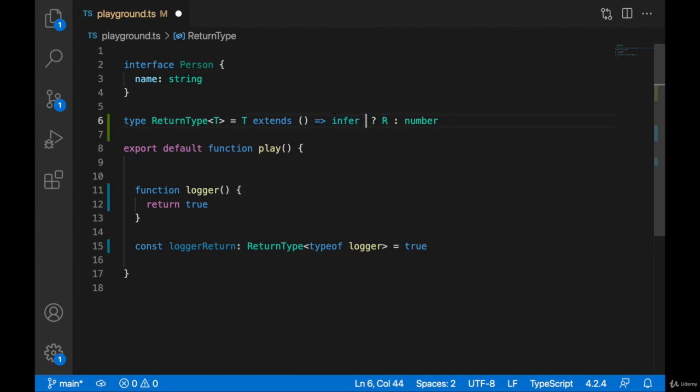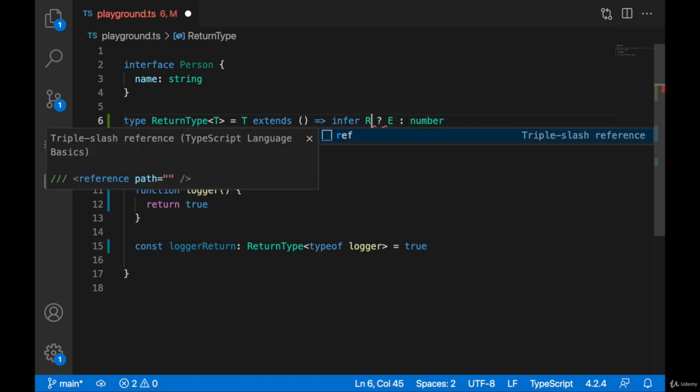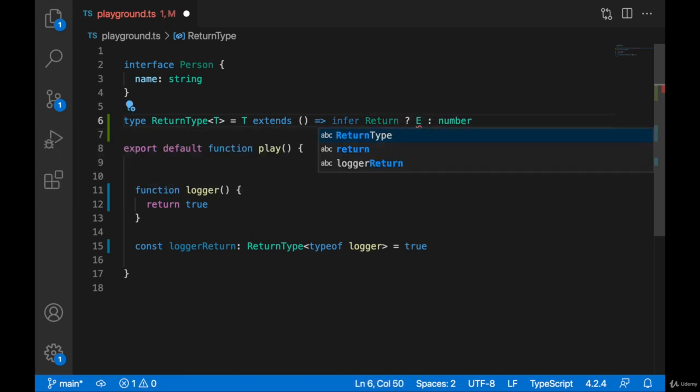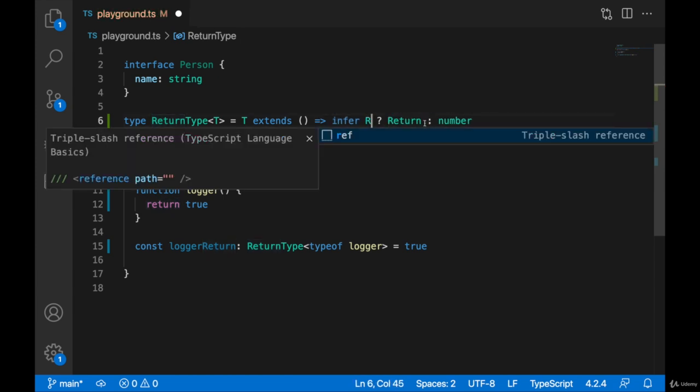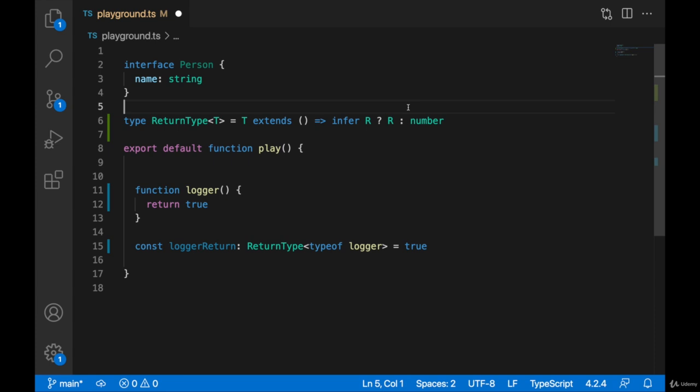I can call it as I want, E for example, and I return E here. I can call it return, and here return, all right, as I want. But I call it R, like this. Okay, I know this is super confusing. You need to wrap your head around this because it can be a little bit harder to understand. So look at this multiple times. If you have questions, you can ask. But remember, always replace the types with the generic type.